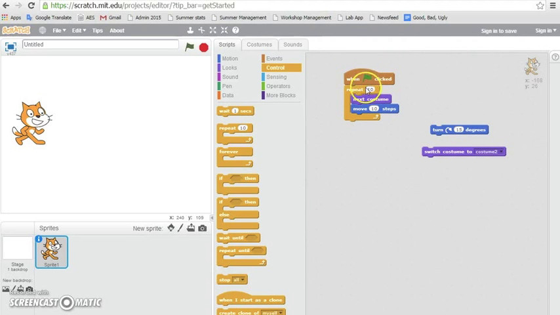When the flag is clicked, we're going to repeat everything that's sandwiched in this. We're going to repeat all of this stuff 10 times. Okay? Let's change this to 5, just so that there's a differentiation between this and this. So, when the button is clicked, Scratch is going to change costumes and move 10 steps. And this is going to happen 5 times, all in a row. So let's watch.